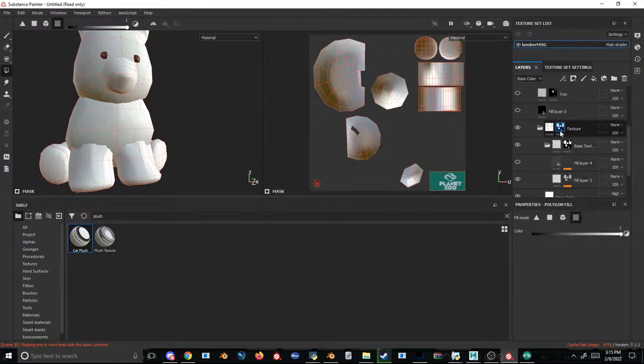Let's see what I'm looking for. Sorry, I got distracted for a second. There we go. Do that. And do that. And do that.